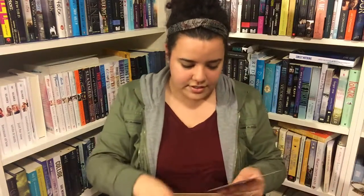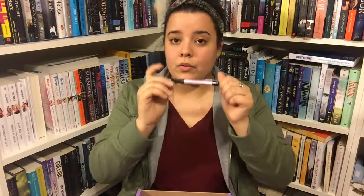Then there are some book swag cards from various authors. I always like to hang on to these — I use them as bookmarks and I always look into the authors who put stuff in here. I also have the Bookworm Box pen. I have a container up there that has all of the Bookworm Box pens I've collected. I also have one from Rebecca Shea, who is an author. I just throw all my pens into that cute little thing and keep it on my bookshelf.